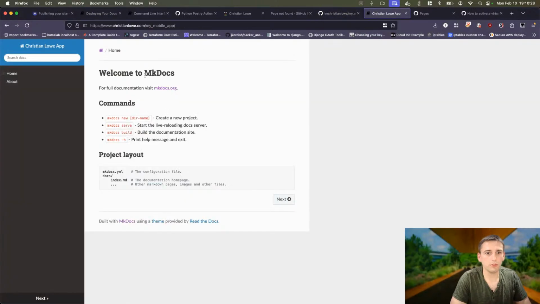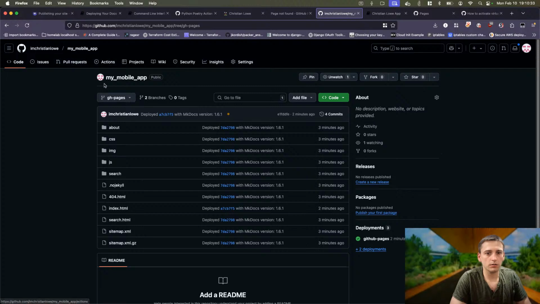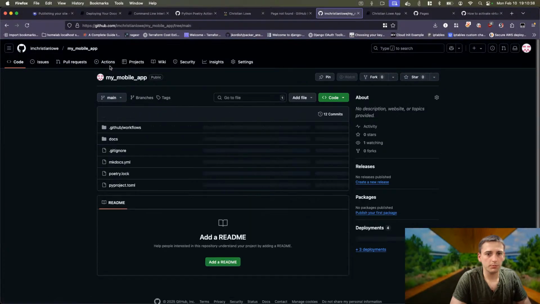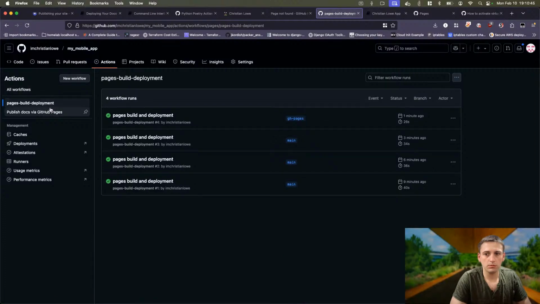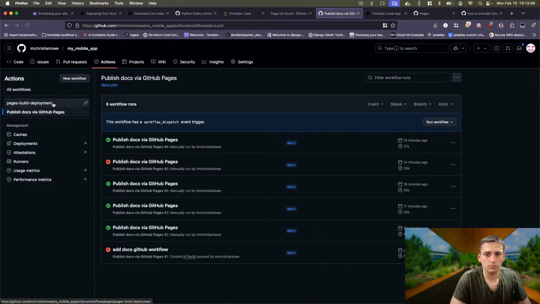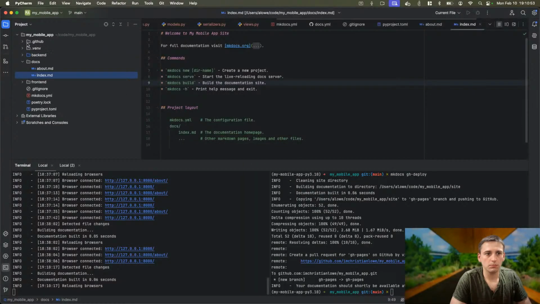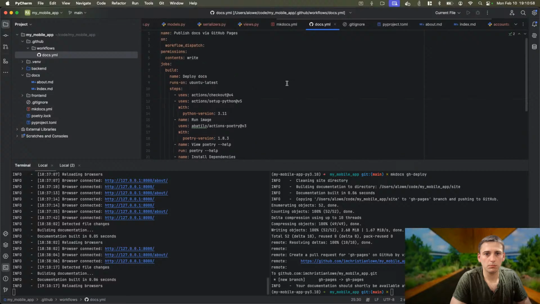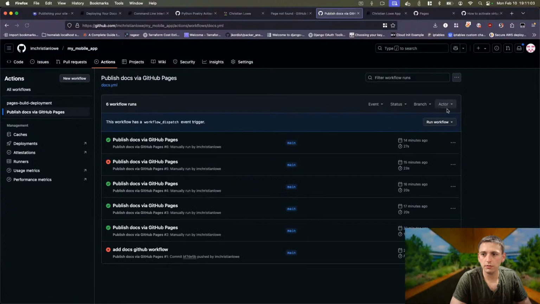So that should theoretically change this if it's gonna work. Go back here, we'll do actions. We will just run this.